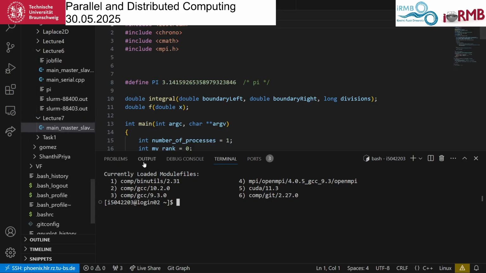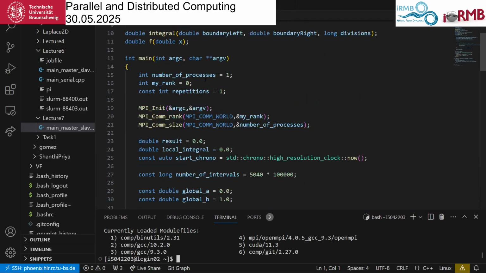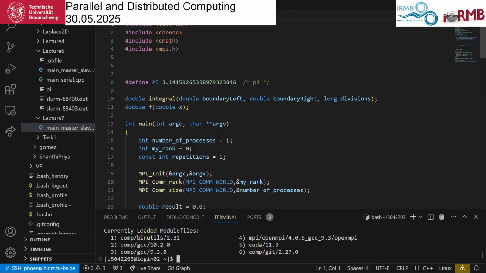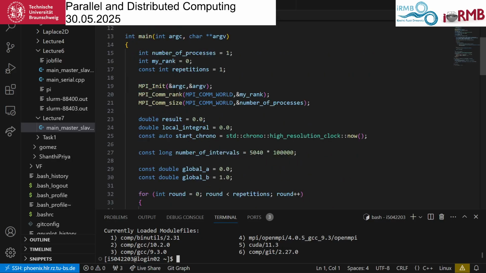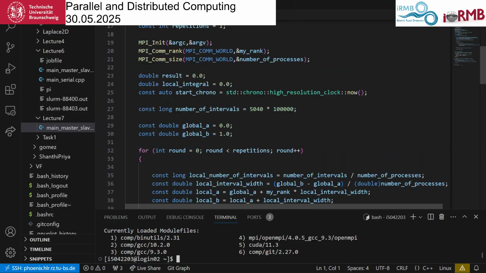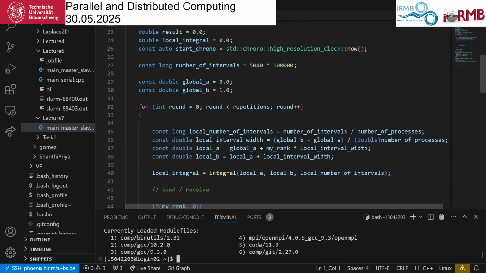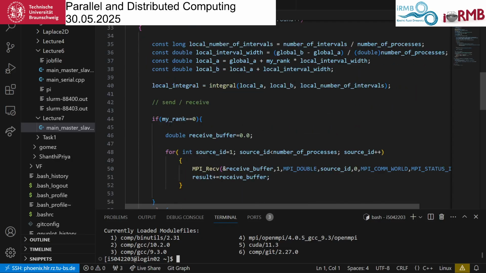So here we had, as a reminder, we implemented this integration of pi with the master-slave method. So there was integral and the function of f, and then there is the main. We've already implemented this here, master slave wise, MPI init, blah, blah, blah. We had here the possibilities of several repetitions. This is something that we need for another example that we do later. And we compute a local integral.